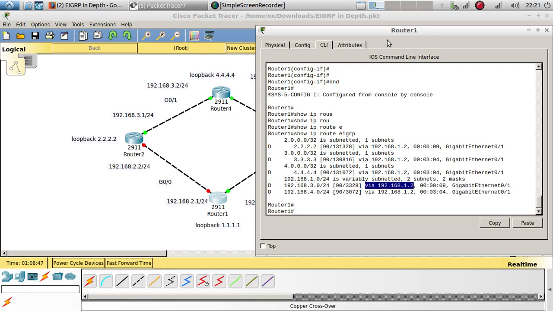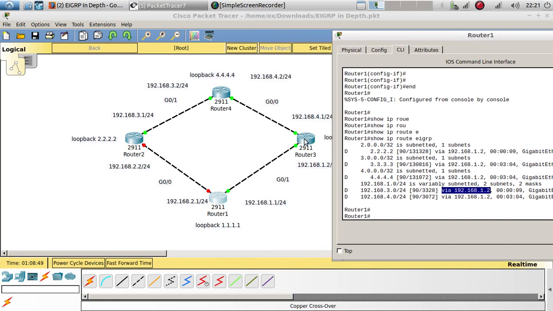Now what happens is we need to go this way to reach this destination, because this interface is down. But now, since we have another route, which is this way, what it's going to do is, since this one is no longer working and it was faster to get to that network over here, now we need to go this way, which is another route. It's a longer route, but it is the one that is working.